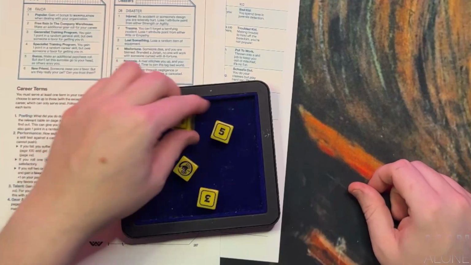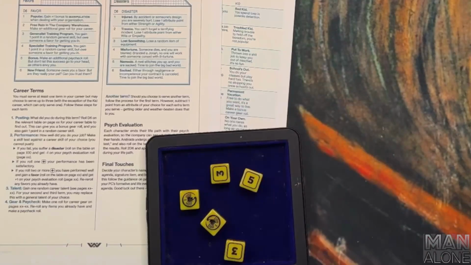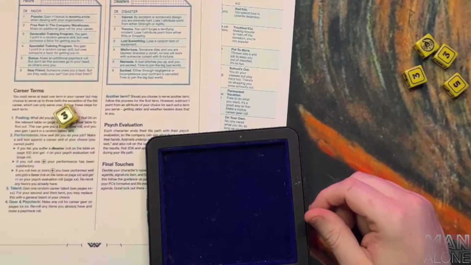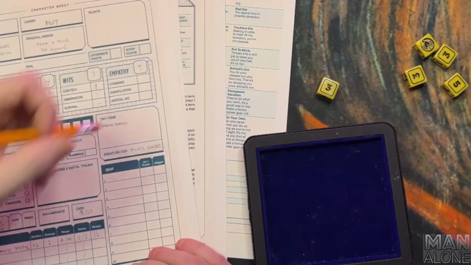So I actually fail. And I suffer a disaster, finally, a little bit. And I get -1 on my psych eval, but I had +3, so that means I only have +2. So my disaster is 3. Lost something. Lose a random item of equipment. All right. So my hand radio.